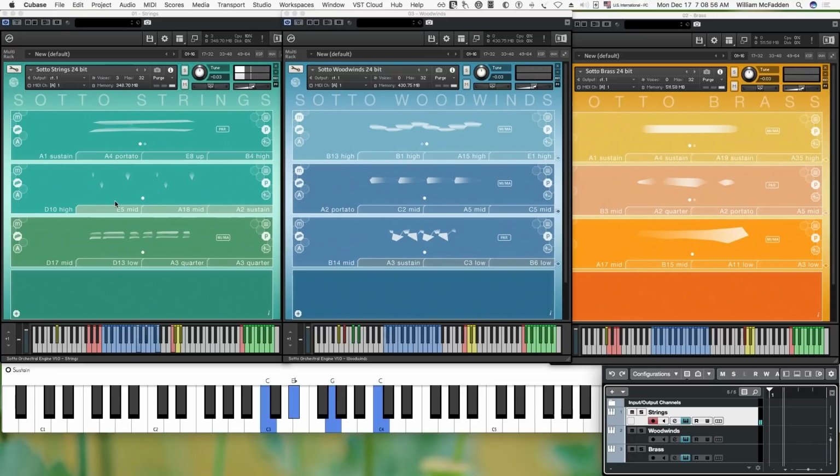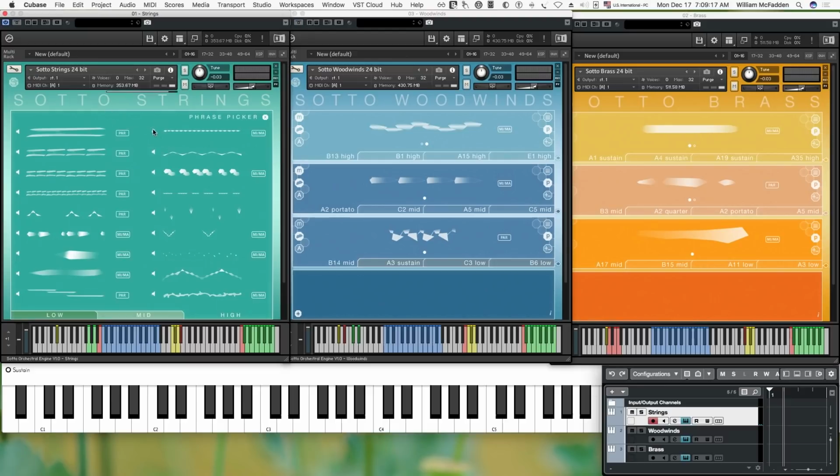You have this configuration at C4, and then if I go to C sharp 4, we get a different configuration of the 3 string patches. And there's yet another one. And so we have 4 altogether. And again, we can change these by clicking on this and changing the pattern.